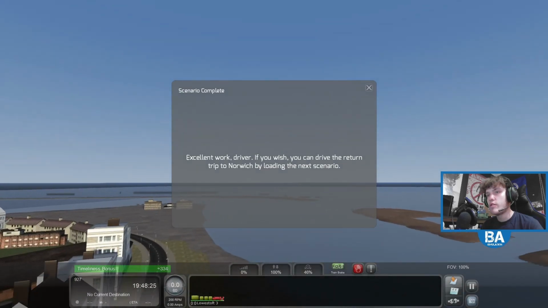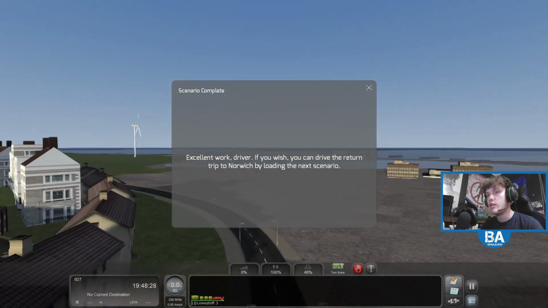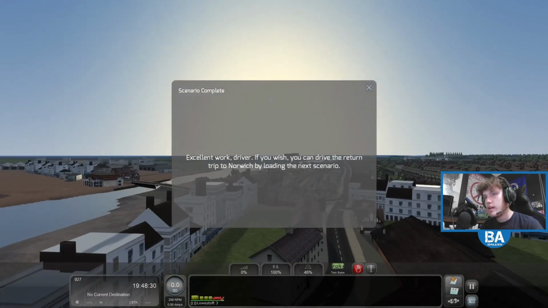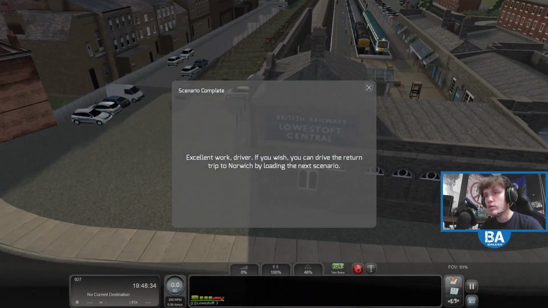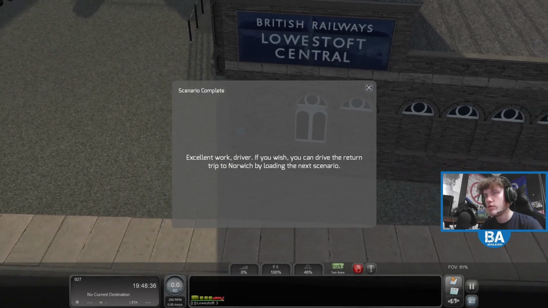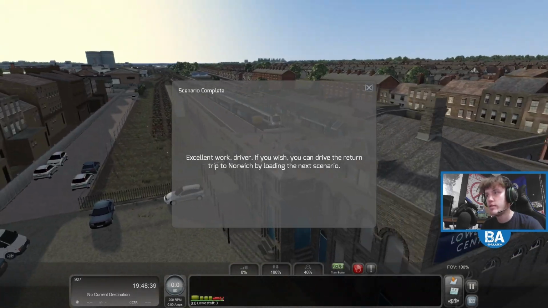If you wish, you can drive the return trip to Norwich by loading the next scenario, which you can, but we're not going to be doing. Yeah, very, very nice. What does it say on there? British Railways Lowestoft Central. Even better, just little details like that.